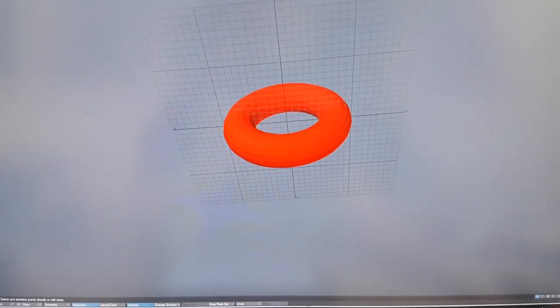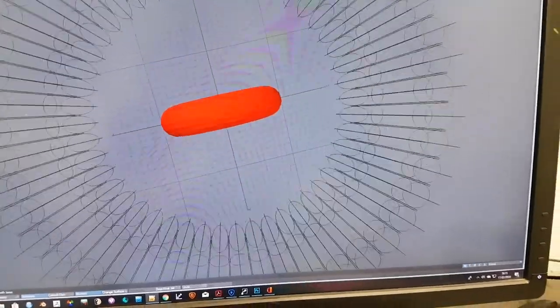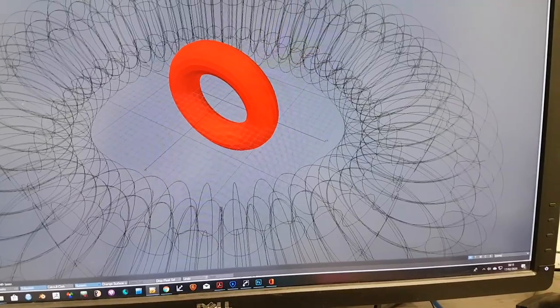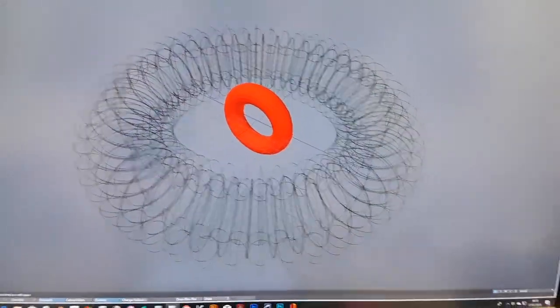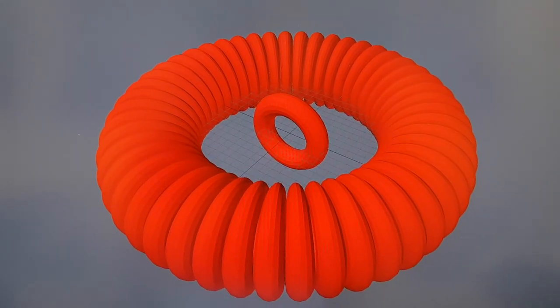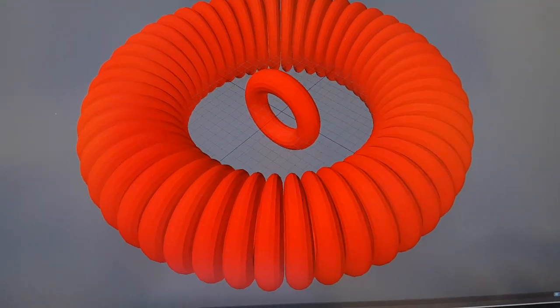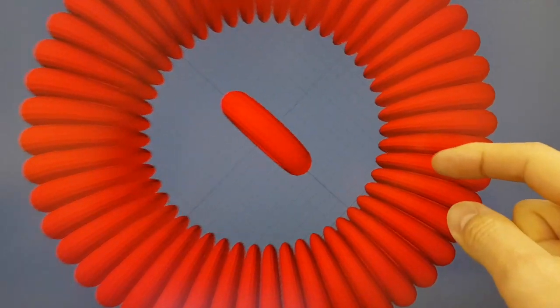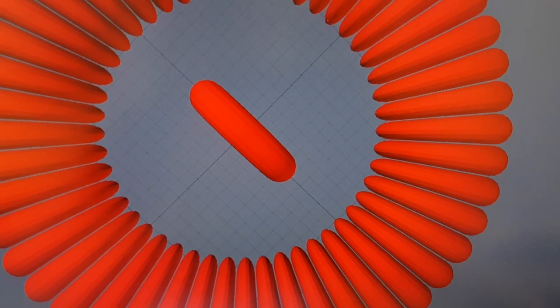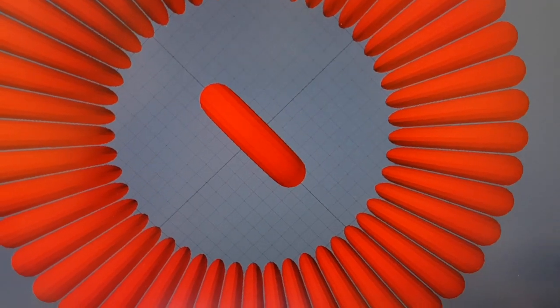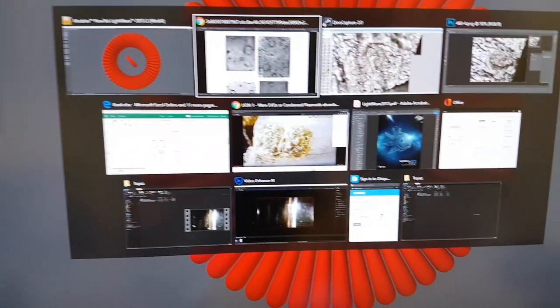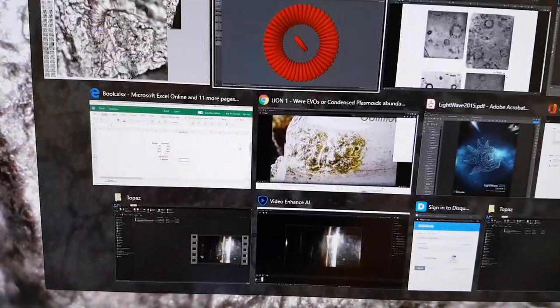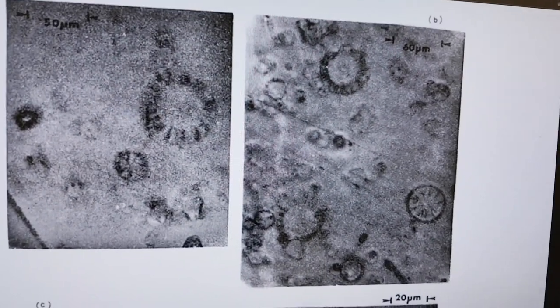Now, if I then add in something here, if I orient this and I zoom out a little, and I need to use my shift key. Hold on. So I had to use my shift key to get that into view. Now, what you'll notice is that to be able to fit these around so that their fields do not interact and there is some sort of separation between them, I've had to do exactly what you see both in the image here, where there is a growth in the scoop, and also what you see in Nardi and Bostick's work from 1980 at the end of 25 years of research.